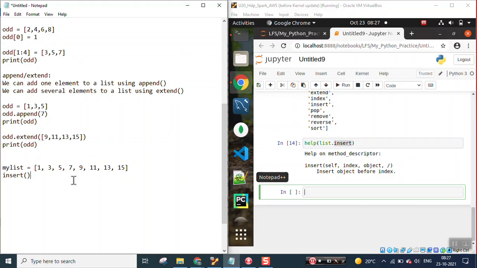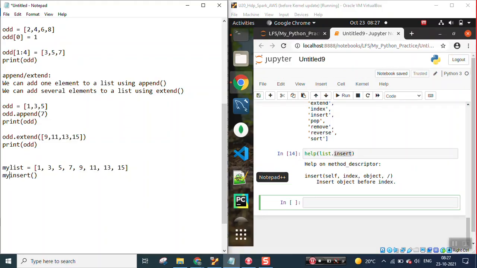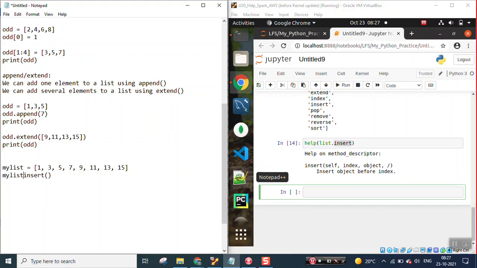The list name is my list, and we will say dot insert. Let's insert, at the second location, let's enter 99.